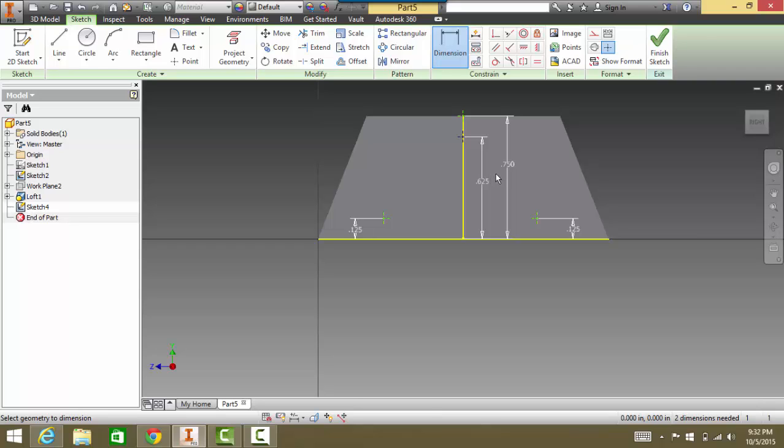All right, so now what I need to do is I need to put some circles on these points. So I'm going to come over here and center some circles on these points we just made. These circles all need to be dimensioned the same, and somewhere in my drawing it should say what those circles are. Those circles are 0.125. And they are all going to be the same.